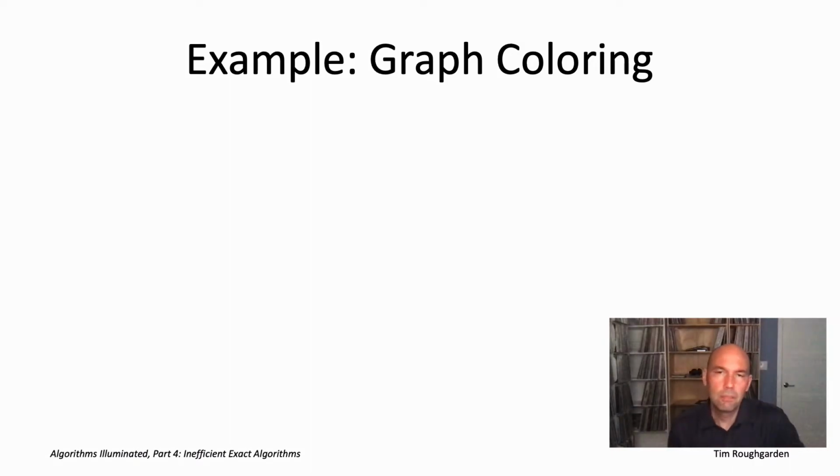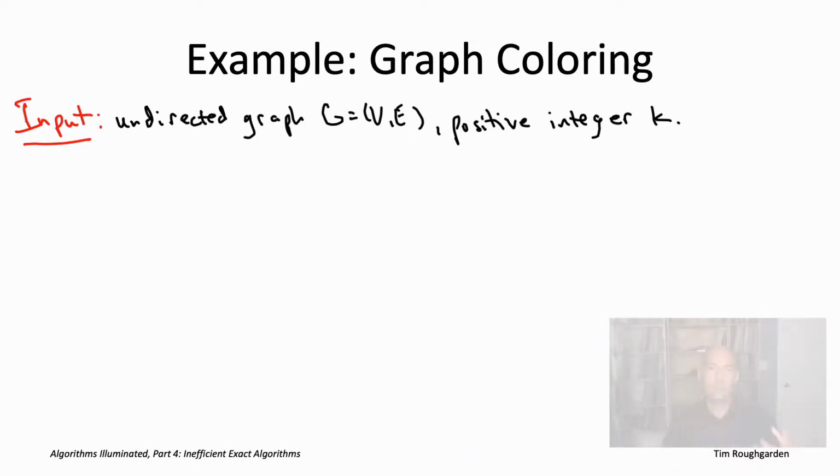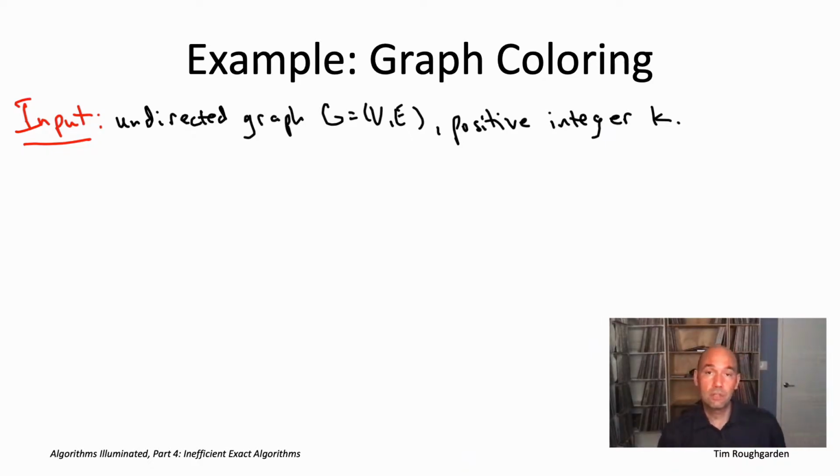The graph coloring problem is actually one of the oldest graph problems of them all. Already in the 19th century, this was being studied quite intensively. The input in the graph coloring problem gives you an undirected graph, and also a positive integer k. The goal is to color the vertices of this graph with k colors so that no edge is monochromatic, so that for every single edge of the graph, its two endpoints have different colors. That's something known as a k-coloring.